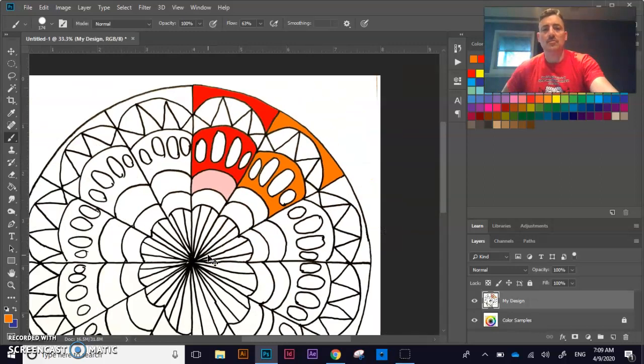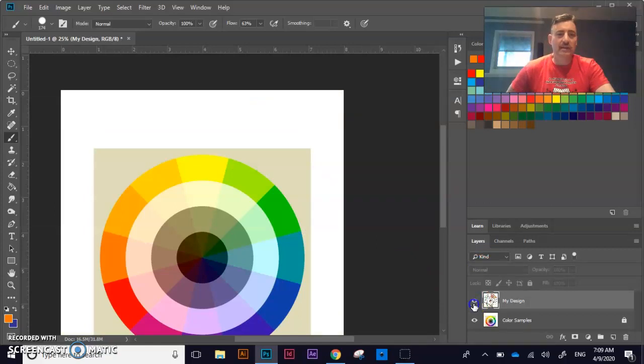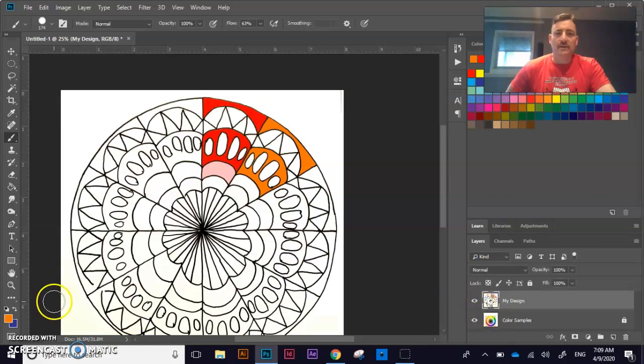All right, Control minus to zoom out, kind of check out what I've got. When you're all done, it's going to look really cool, very colorful. It's going to look much different from this boring one that I farmed off of the internet, and it's going to have some pretty neat color effects. So that's pretty much the process you follow.